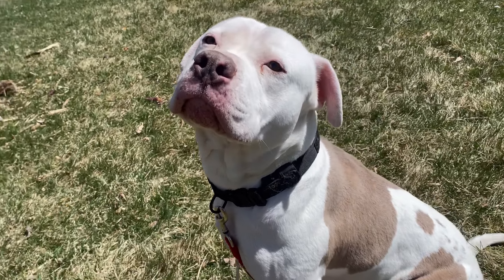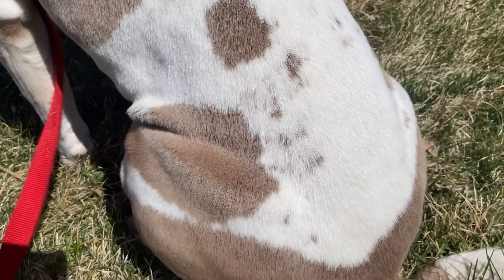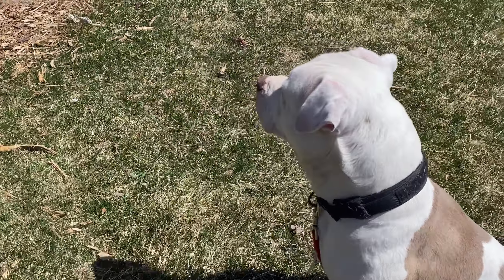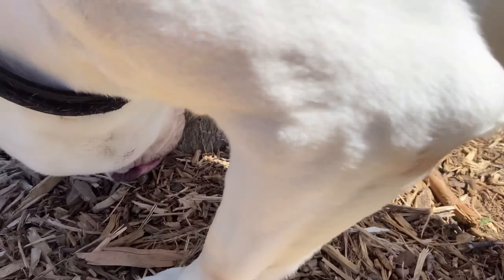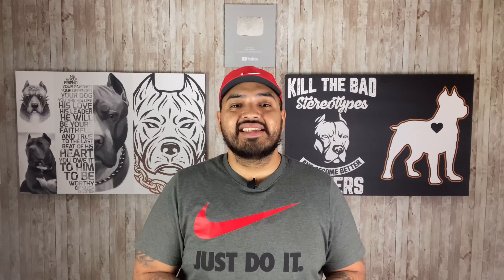Another thing that I've noticed is his coat is feeling a lot healthier and a lot shinier. I know a lot of you guys are probably having some of those problems where the hair might be falling off or be very dry and very rough. I'm telling you right now these supplements have helped me combat that — his fur looks a lot better and this is just within a small time period. I'm going to continue using these because that's the one I've seen giving great results so far and I encourage you to try it if your dog is having some of these problems.